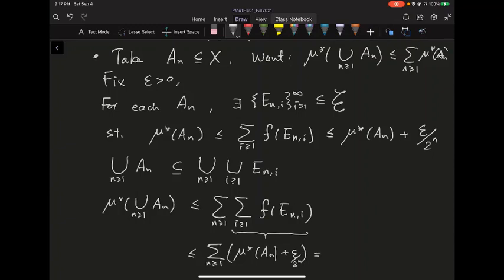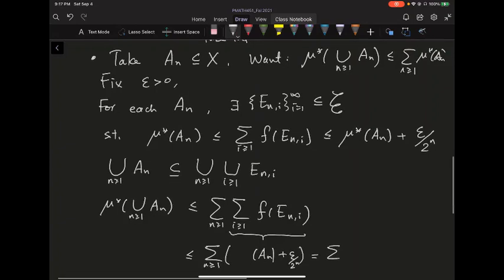So now let's change this to 2 to the n. Sorry, this shouldn't be a mu star. This should be an f. So here is an f of E_n,i. So I can sum all the f of An up, n greater than or equal to 1, and I can sum all the epsilon up. I will get an epsilon in the end. Okay, so this tells me that the mu star of this union is less than or equal to this.